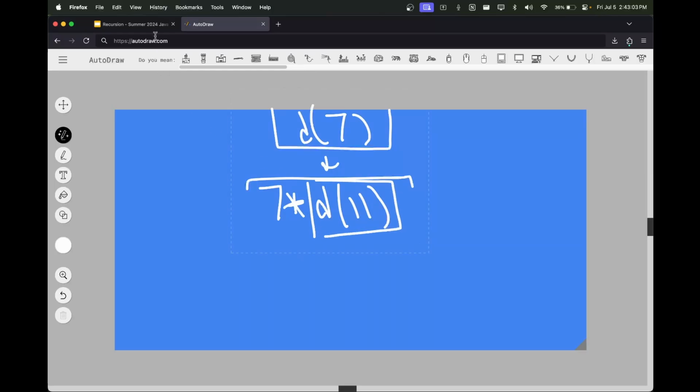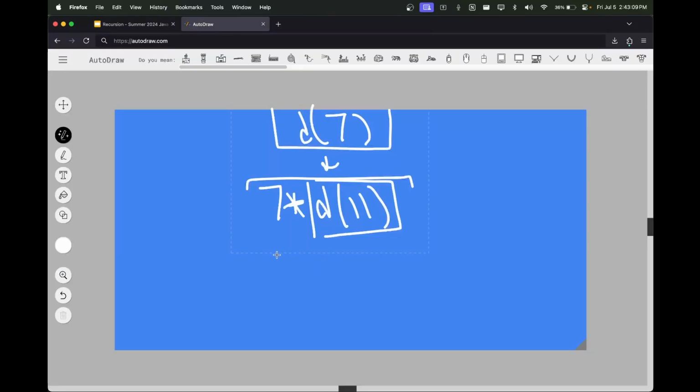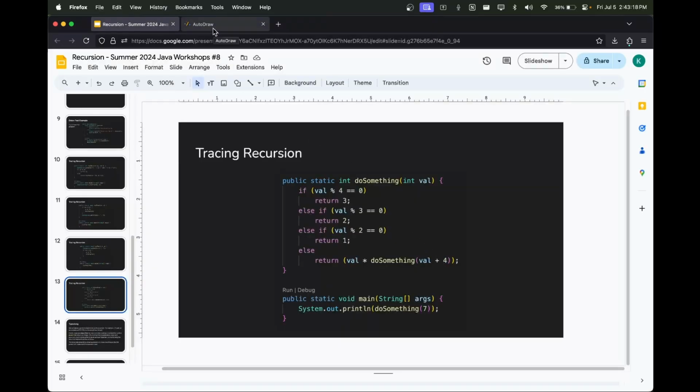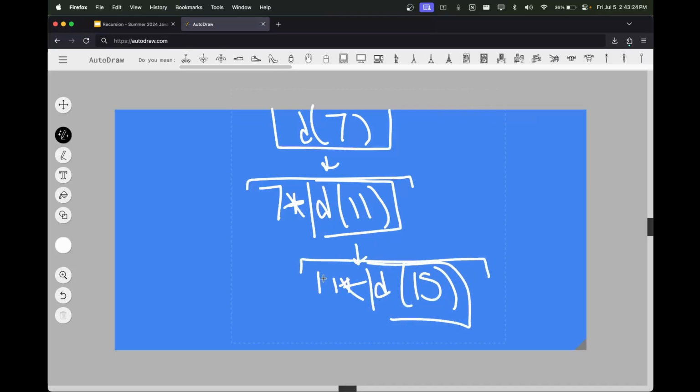So d of 11 is our next call. When we say value is 11, none of these divide evenly, so we call 11 times d of 15 now. So this is our next call, and this entire thing is the value of d of 11, right?